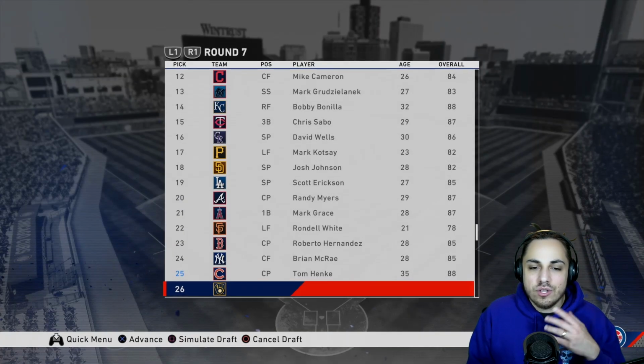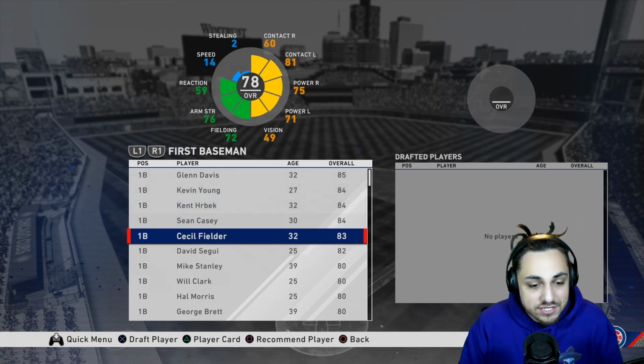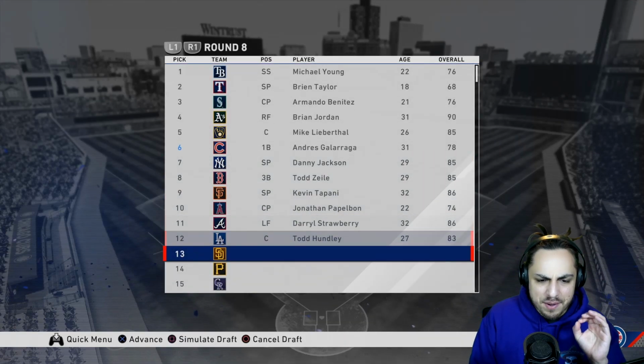So I'm gonna go Henke, even though he's 35. He might end up falling off and being absolutely atrocious, but we're gonna have to take that chance. We just are. Cecil Fielder, Andres Galarraga. I'm gonna take Andres Galarraga. It looks like he hits nothing but bombs.